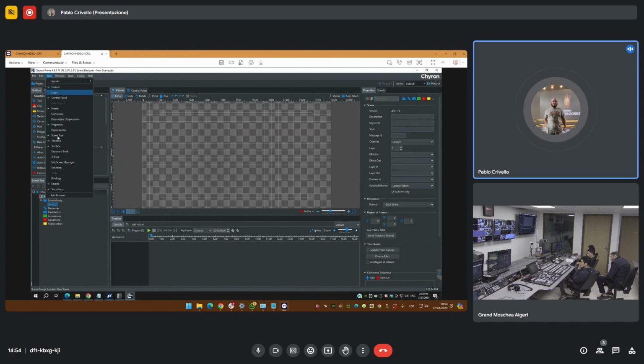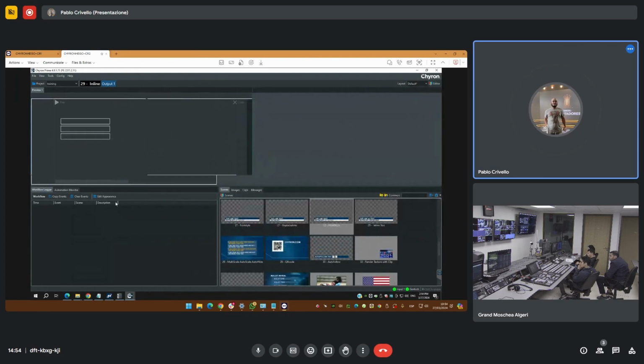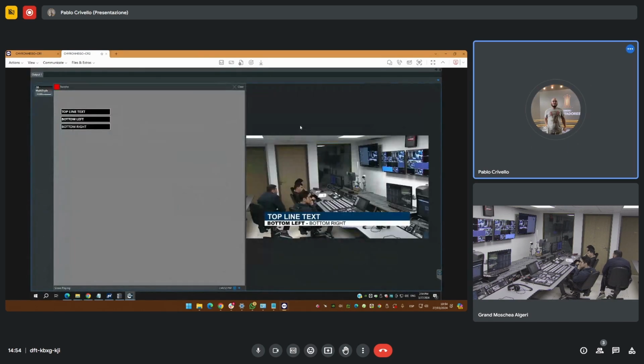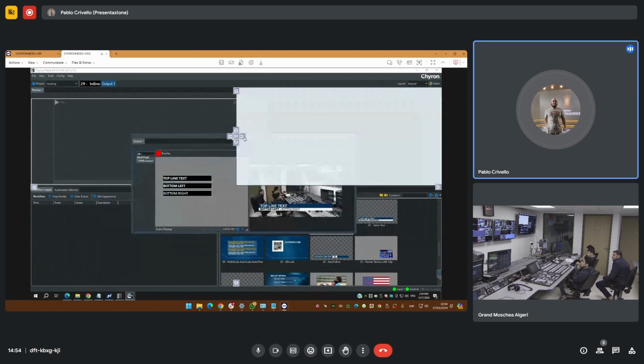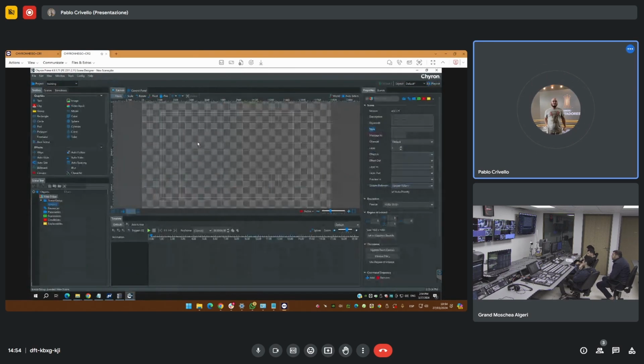View, this is the same that you have on the playout side, with all the panels that are movable, all the docking panels that you can move around and dock wherever you need. Or if you want to have them on a full screen like this, you can set it up as well. That's why the Atlas is so convenient, because you can drag it over to another monitor as an application window to review it.